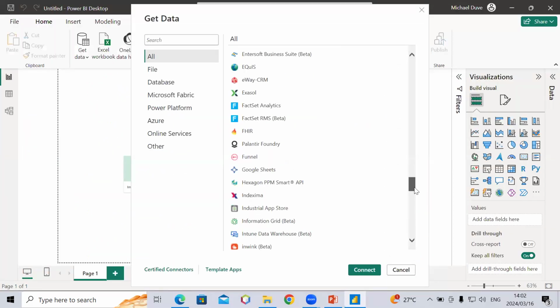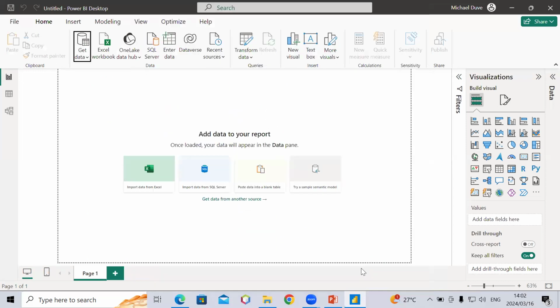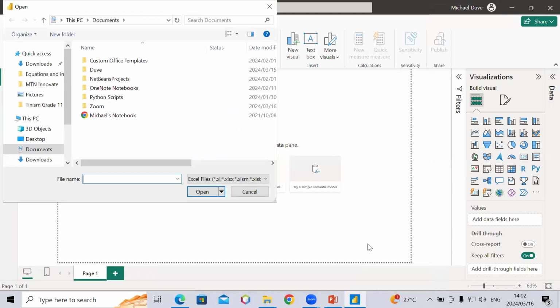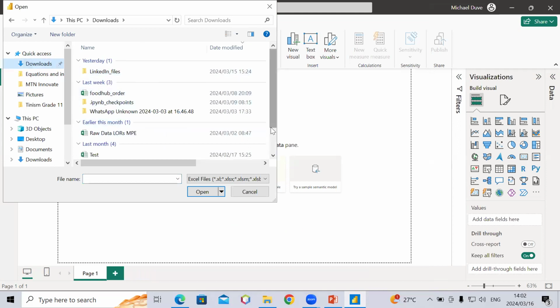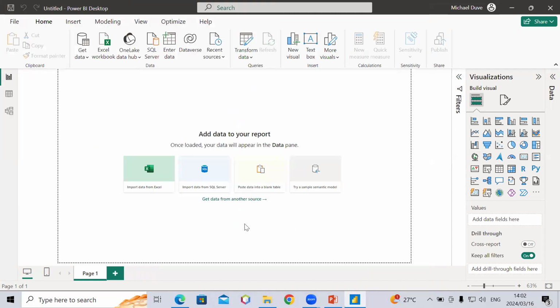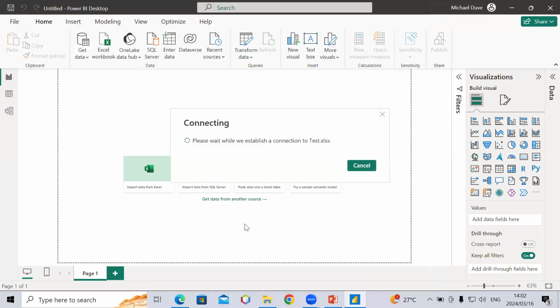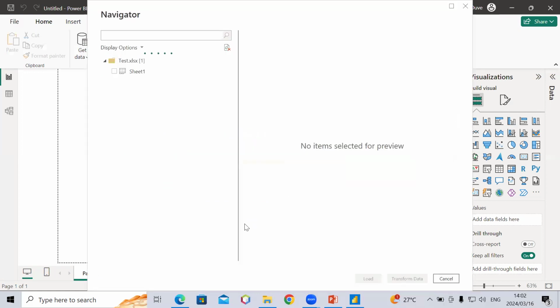So let's say I want to import that Excel file, right? If I go to Excel workbook, and I go to connect, then I go to load, just go to this, okay. Please wait while we start the connection with XLS, right? Then, yeah, it will keep on sending some messages. But once it is loaded, there it is, right?